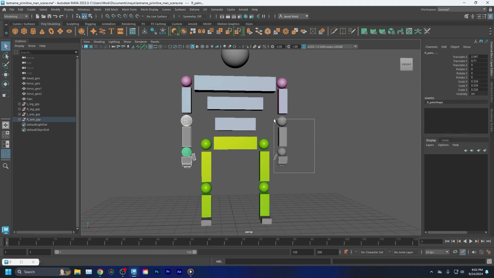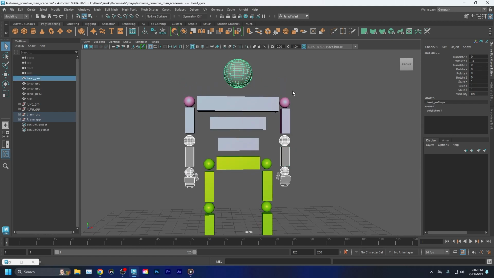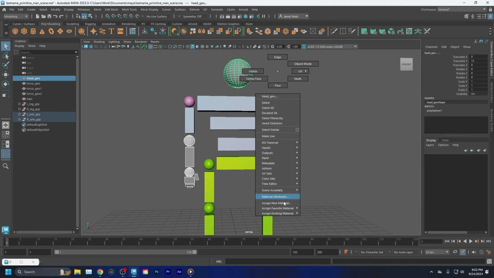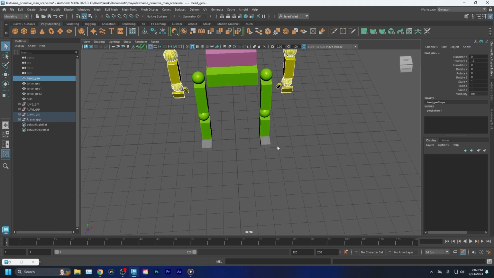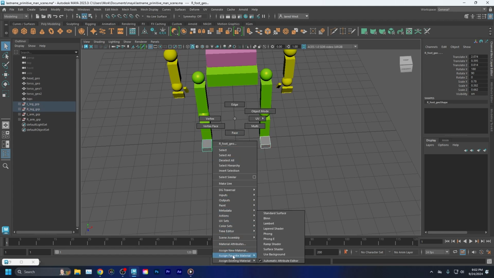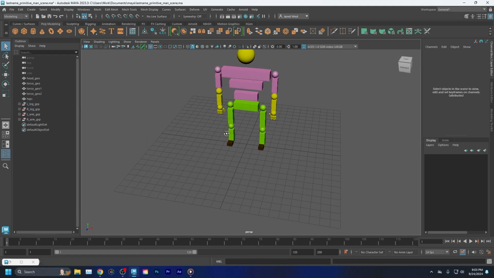You can hold shift, left click and drag to add another selection. You can hold control, left click and drag to deselect stuff as well. You can see that minus right there. I'm going to hold shift, grab my character's head, and then right click and hold, assign existing material, skin. And then the same thing down here for his little feet. I'm going to shift and left click, right click and hold, assign existing material, and then I'm going to add shoes.